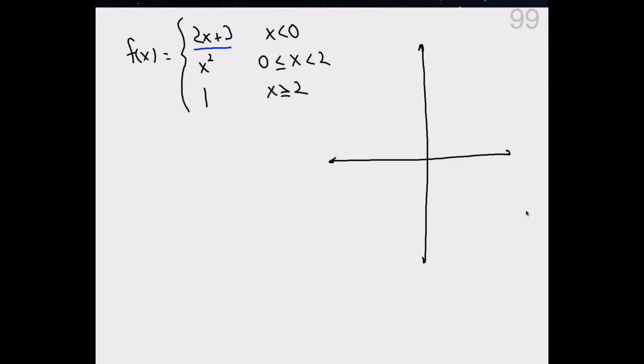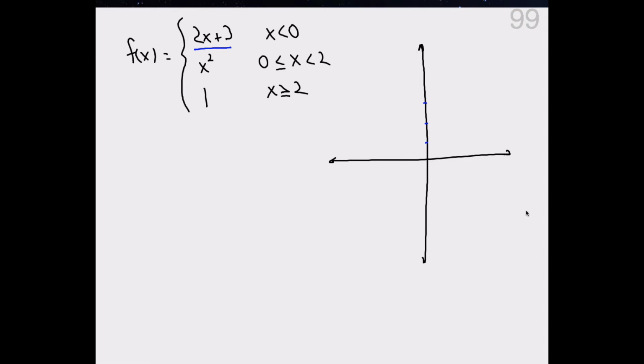Let's do that first. What is it? It's a line with a slope of 2 and a y-intercept of 3. Now, in this particular case, the y-intercept is relevant because it's in the domain that we're talking about, so I'm going to start with that. If it's not, you definitely want to take that funky point that's associated with it and use that as your starting point for a line, because it's either going to go up or down, to the left or to the right from that point. So I have a y-intercept at 3, so I come up here.